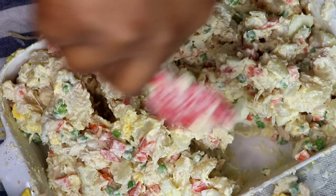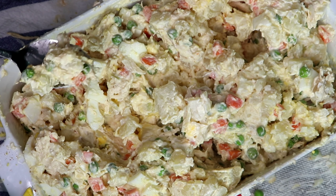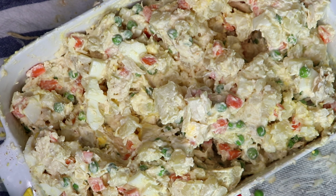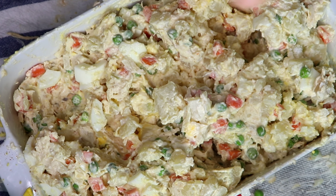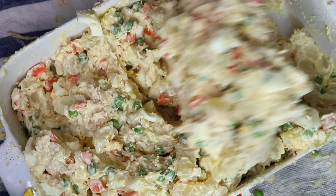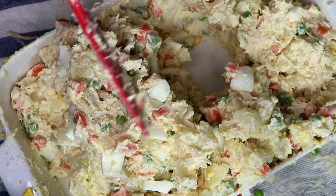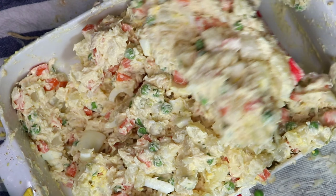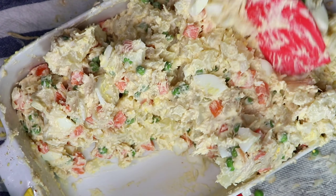You can chop in some parsley at this point if you want. And that's the taste test right there — this thing was insanely delicious. That condensed milk — if you want your guests to wonder what you added, add that condensed milk, don't skip it. This was so delicious. This is one side dish you must find in my house for Christmas, and even when it's not Christmas I'll just randomly make potato salad to make myself feel good.